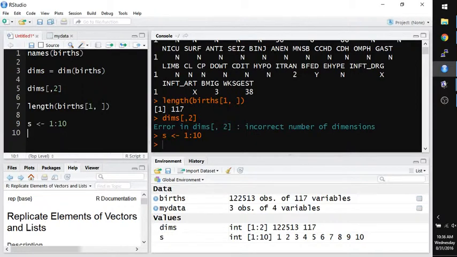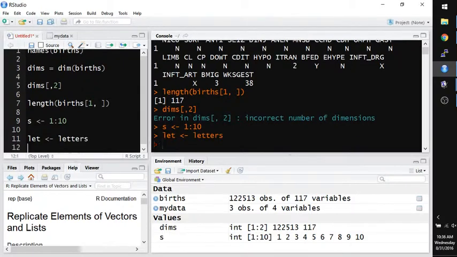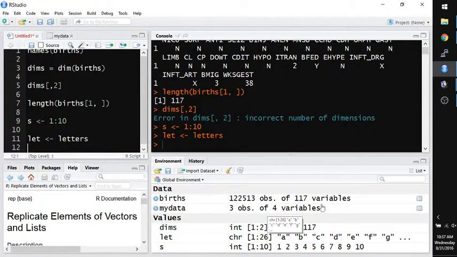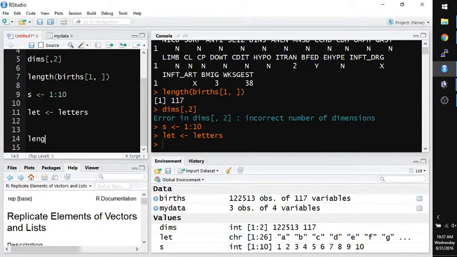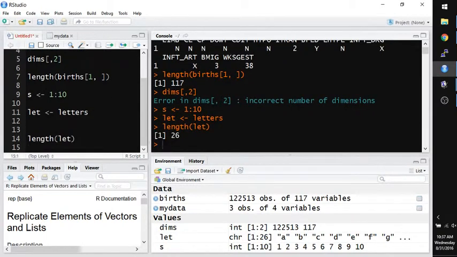And just as another example, I'm going to copy the built-in letters data set to L. L might be something else, so let me call this let, just so that I can see let here. Again, I've got 26. 1 to 26 is the index, so it's 26 long. And you can see it's a character type here, so it's just a different type of variable. If you want to get that out yourself, I showed you the length command. I can do the length of let, and it's going to give me 26.